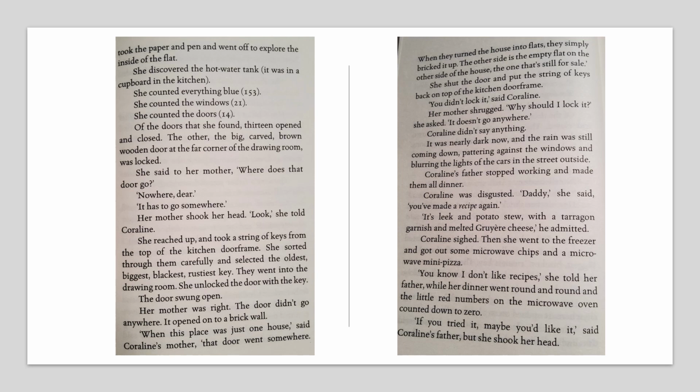They went into the drawing room. She unlocked the door with the key. The door swung open. Her mother was right. The door didn't go anywhere. It opened onto a brick wall. "When this place was just one house," said Coraline's mother, "the door went somewhere. When they turned the house into flats, they simply bricked it up. The other side is the empty flat on the other side of the house, the one that's still for sale." She shut the door and put the string of keys back on top of the kitchen door frame.